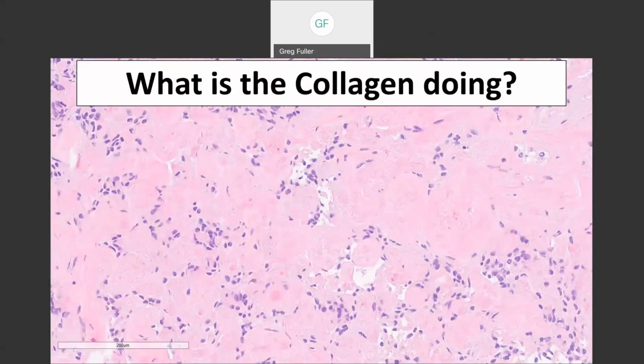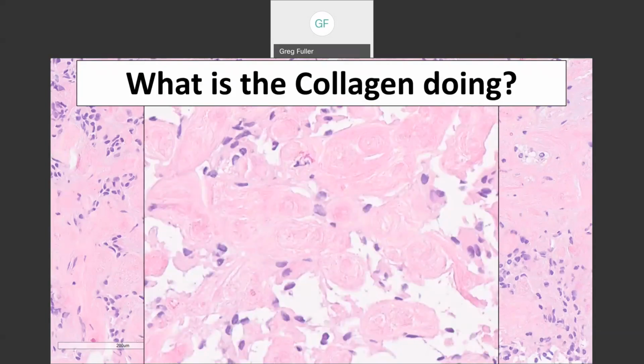All right, second histologic feature, detail, clue to the diagnosis. What is the collagen doing? We've already noted that it's the predominant component. Collagen is usually not that interesting, amorphous. We have various terms to describe it: blocky, shredded carrot, all these different whimsical terms. What is the collagen doing in this particular example? Look for details. I'll give you just a few seconds to pick it up for the pathologists that are in a conference. Just one word. What is it doing? All right, maybe it's coalescing. I like that rush off the top. But before coalescing, there's something else I'm looking for.